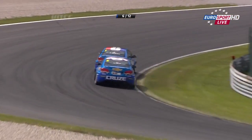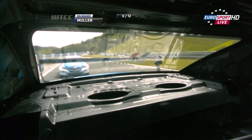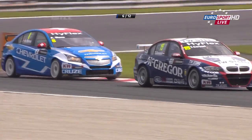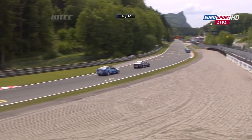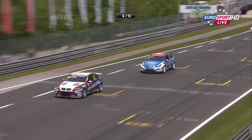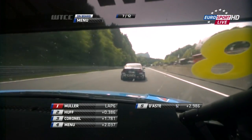And I said, didn't I, confidently, with the 3 Chevys on the podium, it's going to be really tough to see them going 1, 2, 3 again in race 2. We're not even halfway through, and we just in the background saw Menu trying to put the pass in on Coronel for that 3rd place to go 1, 2, 3. I mean, it is spectacular. You could say it's boring watching the results, but it is spectacular to watch them come through and see the performance of the different cars.